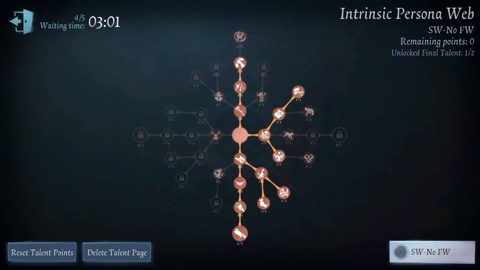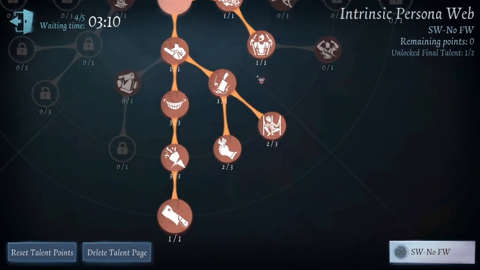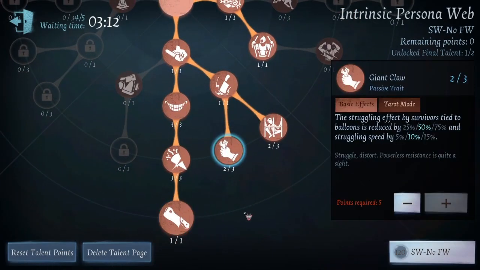Okay. Let's start with Spider. So this is my build with Spider if there's no Forward. So 3 Pallet Break, Detention, 2 Giant Claw. I just like to bring Giant Claw. You can change it to anywhere if you want, if you don't like Giant Claw, but I just like Giant Claw. I suggest everyone to try Giant Claw.